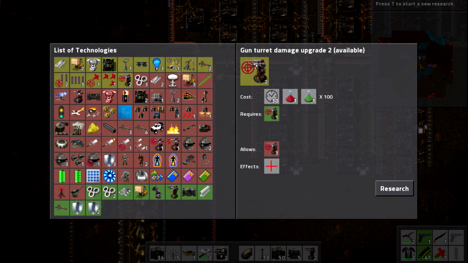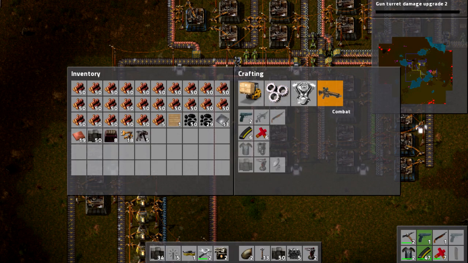So I've been doing things. Can't remember what the plan was the last time, but you can see we've done gun turret damage, and we're going to go for the next level. I've also done bullet shooting speed and bullet damage. I don't know if that applies to the gun turret as well, because it uses bullets, but there you go. So I've done those, and I've also done armor crafting.